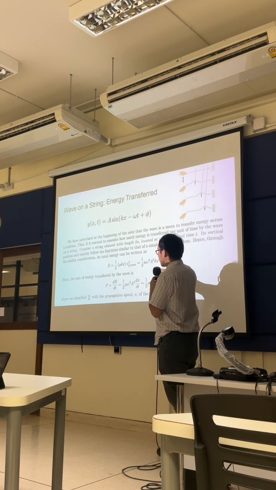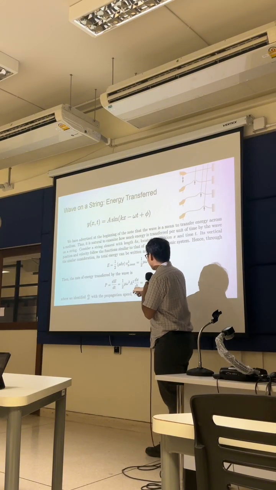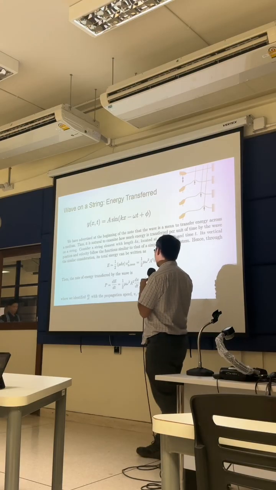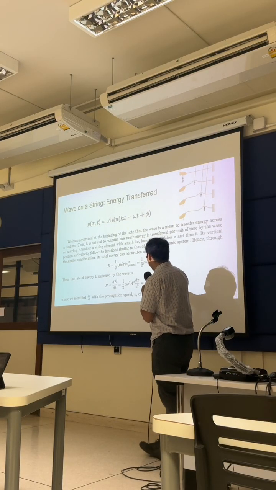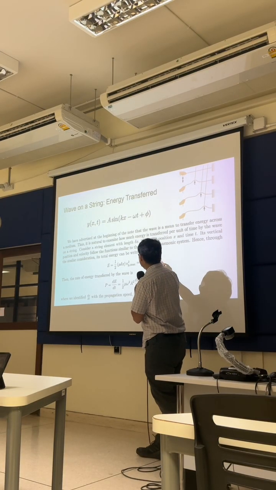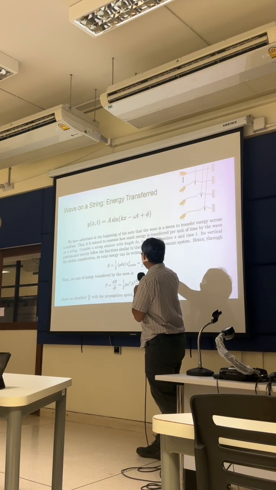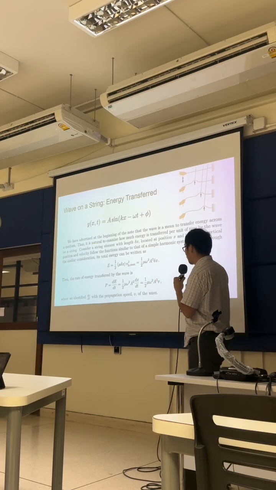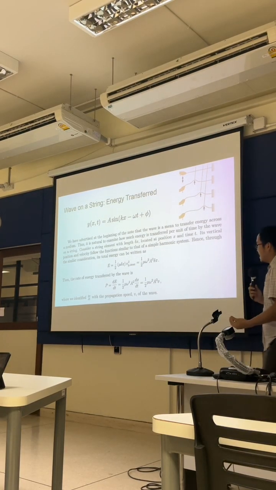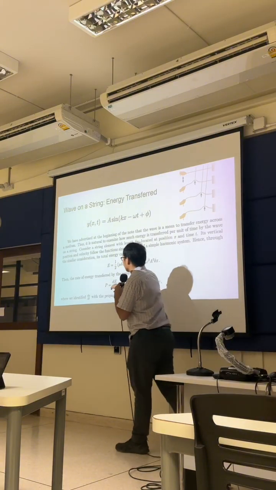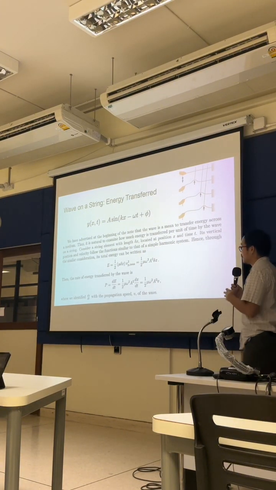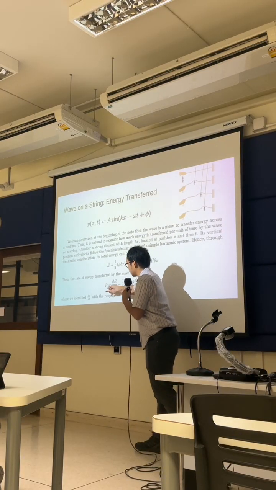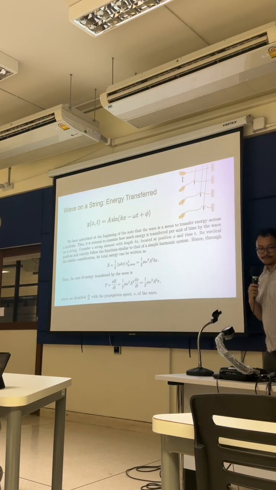And now, if the wave pattern is traveling at the speed v, if it is traveling over this element delta x using the time delta t such that delta x is v delta t, right, the propagation speed, then we can just say that the rate of energy transfer by the string wave is just this guy divided by delta t, which means that we just change this to v. And that should be the rate of energy transfer, right? And we represent it by P here because it has the unit of a power, meaning that if the energy in the SI unit is in joule and t is in second, then P is in watts, right?